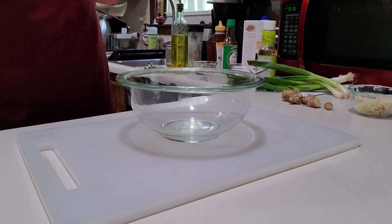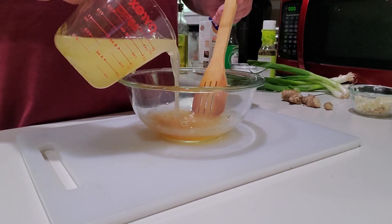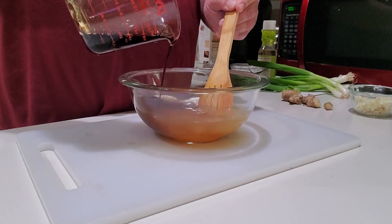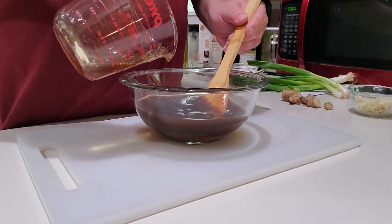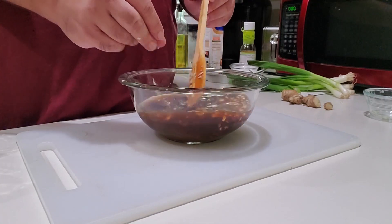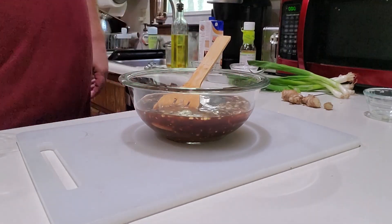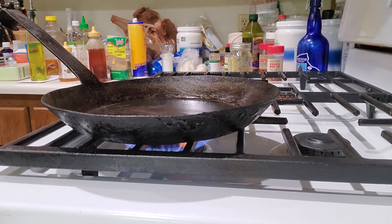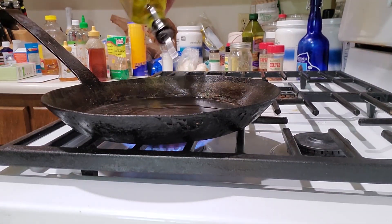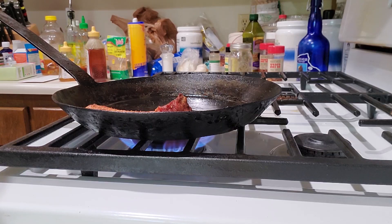Get yourself a clean bowl. Add a half a cup of honey and one and a half cups of chicken stock — give it a stir so that honey starts to dissolve. Next is one third cup of soy sauce, again stirring as you go. One third cup of rice vinegar. Then go ahead and add your garlic and your ginger. Mix it up, making sure that honey is dissolved. Now we're going to start cooking our ribs. For video purposes I'm going to use my pan Ernst, but there's no way I'm going to fit a full rack of ribs on this — you would normally do this in some kind of baking pan. So I'm getting Ernst nice and hot, adding a couple tablespoons of olive oil, and then just putting in my ribs. We're going to sear these ribs and then braise them in the liquid we just made.